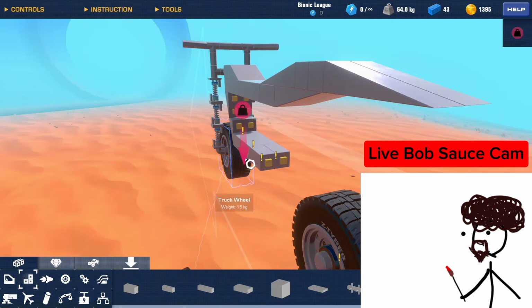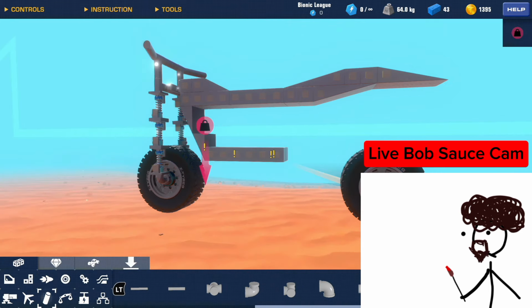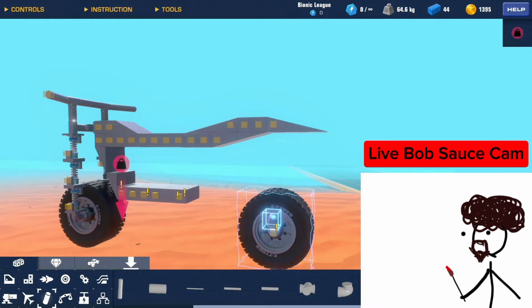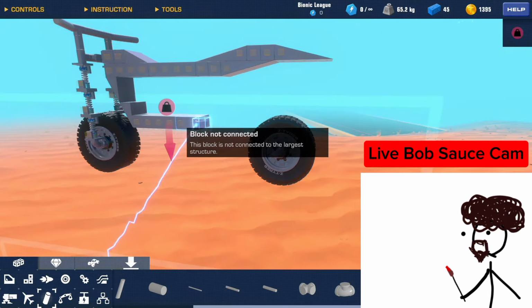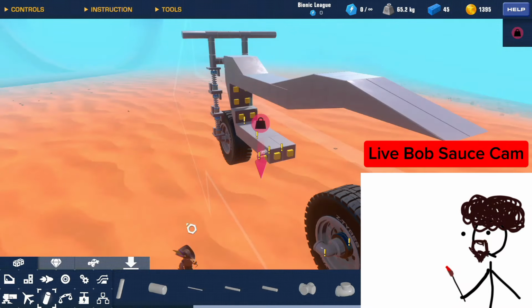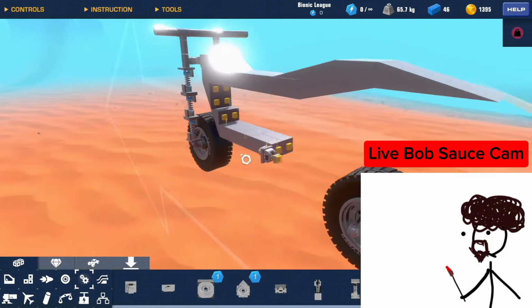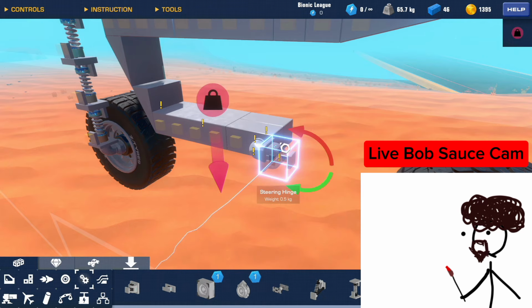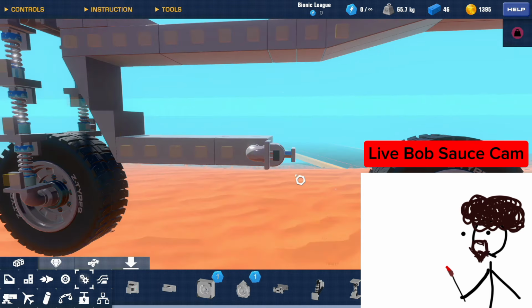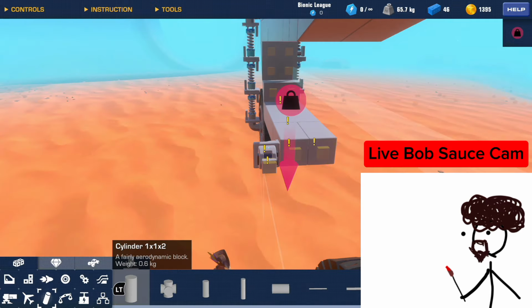Now another thing here, you don't have to do all this exactly, you just have to have the base of it there. Right here I'm going for just a simple suspension system, which you can't really even call a system, it's just basic suspension. It's basically 2 hinges. You have to make sure that the hinges are at 0 strength, as I'm showing right here, 0. You're gonna have to make sure that it's going up and down instead of left and right.